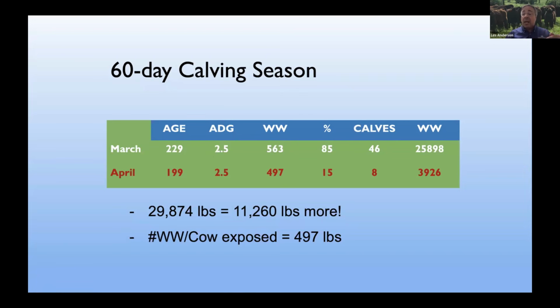We're controlling age. And also, look at the marketing power this producer now has. Before, he had two or three groups that he could put together. Now he's got a group of 23 steers and heifers. And depending on when these cows calved in April, he might be able to slip some of them in. So now he has real marketing power right on his own farm.